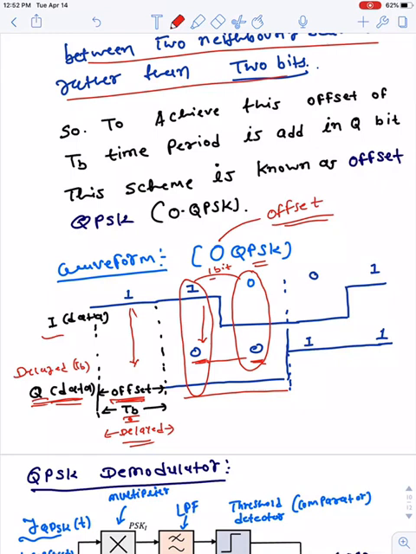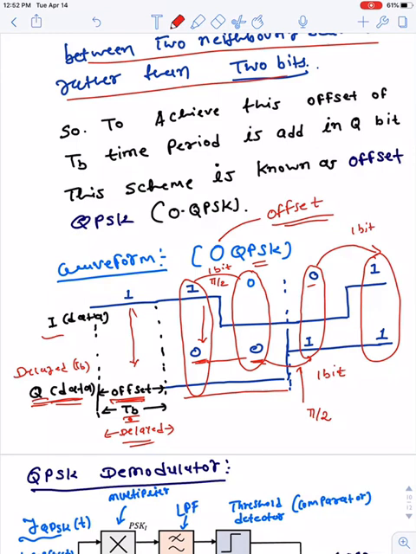Okay. Now we can have the next combination. For the next combination, this is 01. Now if you compare this, the 0 would be the same, but this one is changed. So one bit is changed here between two neighboring sequences. So the phase difference we can observe here is pi by 2, not pi. Now we can do the same here. This is the 11 bit combination. So we can see 0 to 1, so one bit is changed and this one is the same. Because one bit is changed, this difference is a pi by 2 difference.